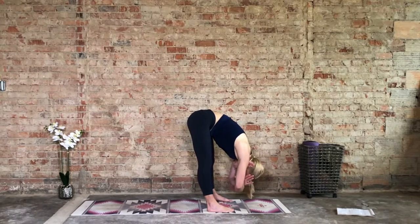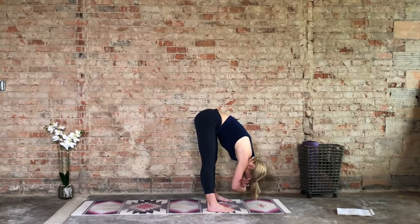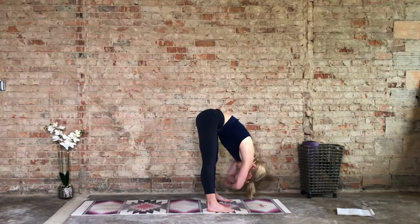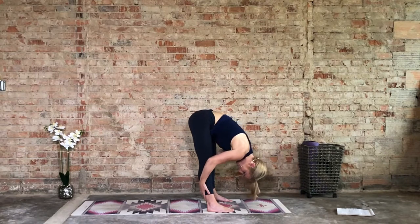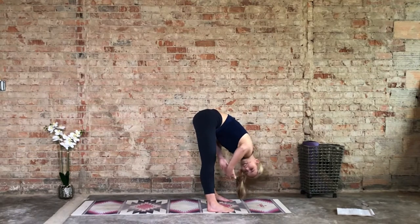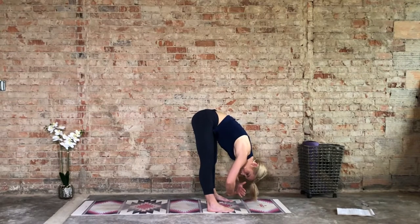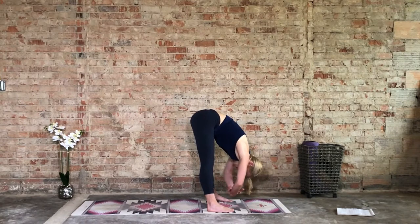Shift it back to the middle, and then back to the ball mounts, and then go back to wherever you prefer the weight being. I prefer it being towards the ball mounts. I feel more of something great and yummy right through the backs of my legs, but you may feel something different. Everyone is different, and every body is different. So pay attention to it today and do what you like.